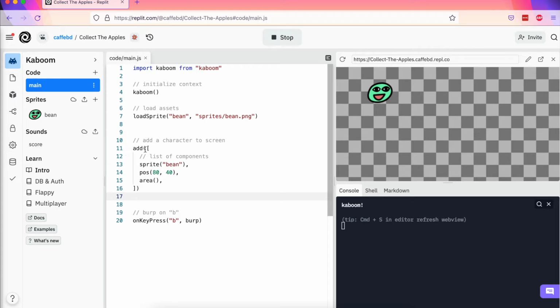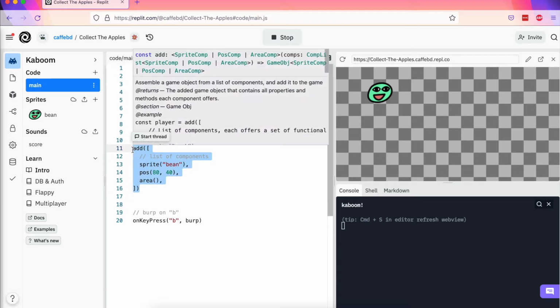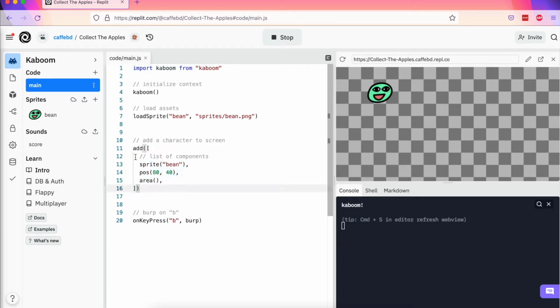So first thing, now I've added the bean character to the game, but at the moment I have no way of referencing this or telling the computer that this is the thing I want to move, because all I've done is just add it and it's just sitting there.